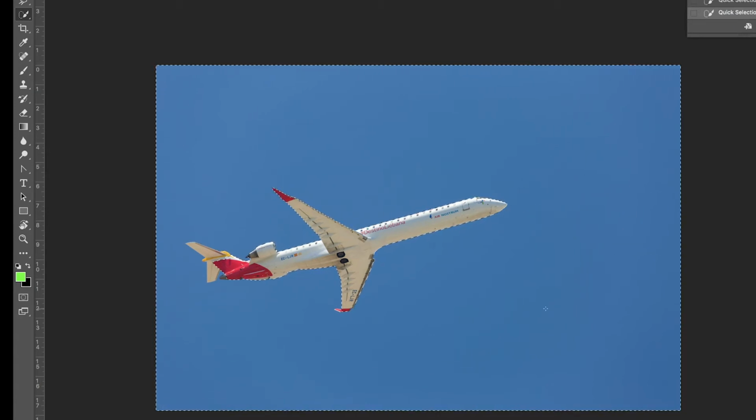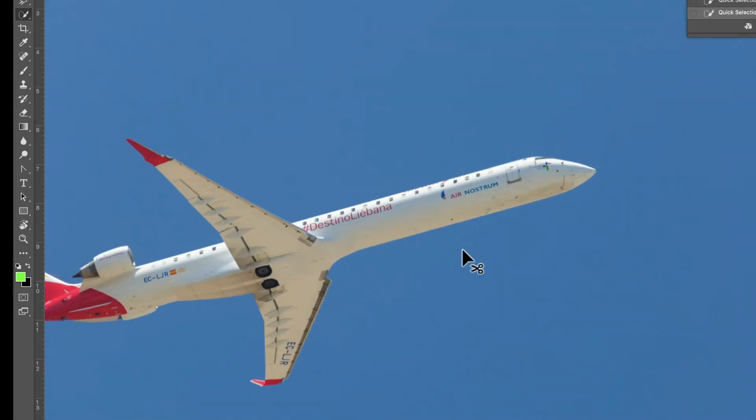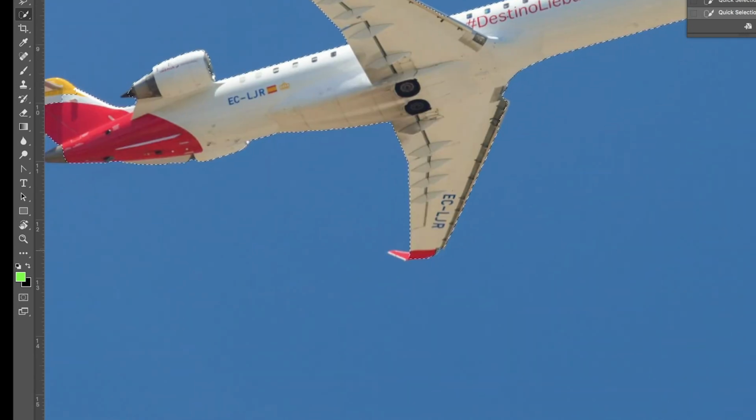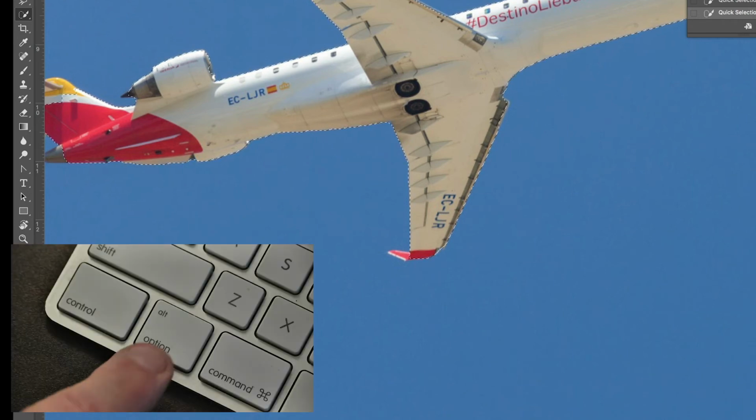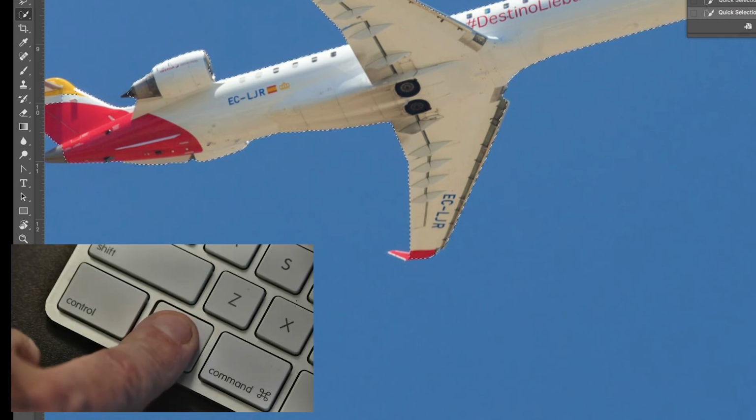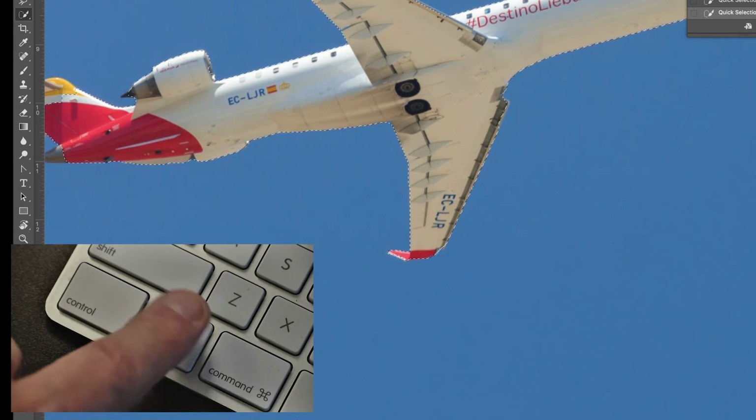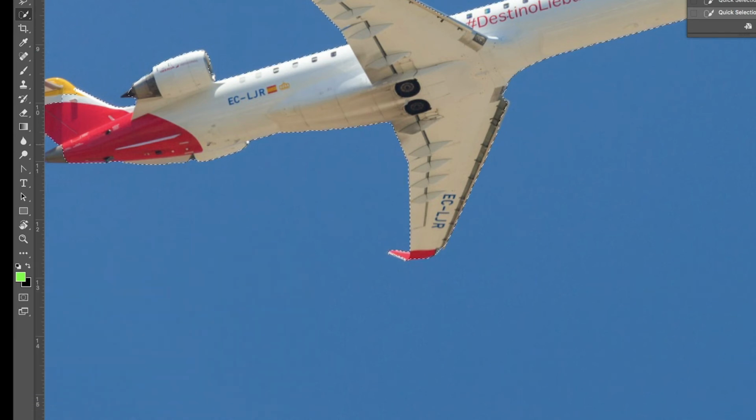Now you can see that all the sky is selected. There's a few places where the plane was selected as well. We're going to go in and deselect those and make sure. So what I'm going to do is zoom in, Command plus, and you can see down here that we want to deselect this. So I'm going to use my Alt key and make that a minus to where I can then deselect that part of the plane. Now this plane is going to be shrunk down, so I'm not terribly worried about how we don't have exactly everything on there.